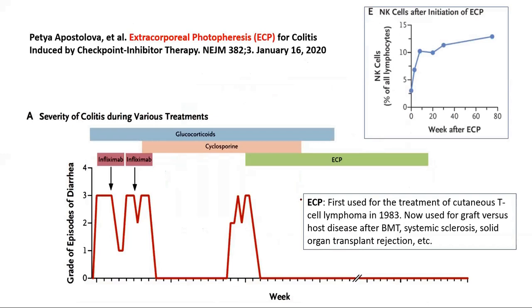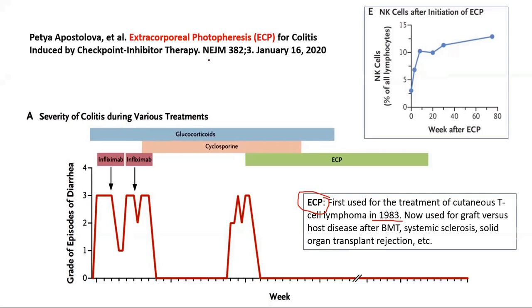What about if all drugs fail, biological or non-biological, Janus inhibitor fails, anything else we can do? Well, the hematologists have a few more tricks. They could use extracorporeal photopheresis. So you give the patient a photosensitizer, circulate the blood outside the body, and you treat it with phototherapy. And what was the ECP used for? It was first used in 1983 for cutaneous T-cell lymphoma, but now it's mostly for bone marrow transplant patients and organ transplant patients. So Fred Hodge at the U would do this kind of therapy. Our community hospitals don't have this.